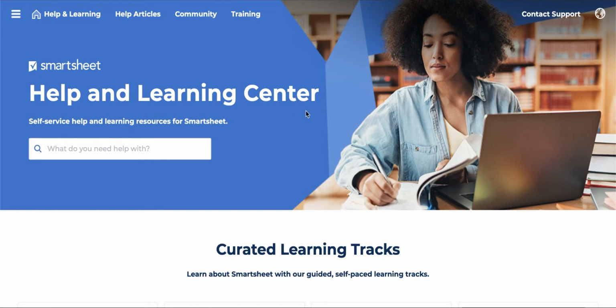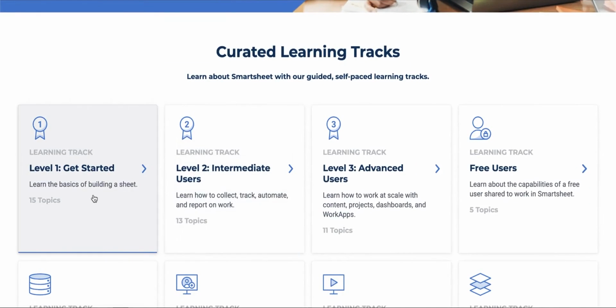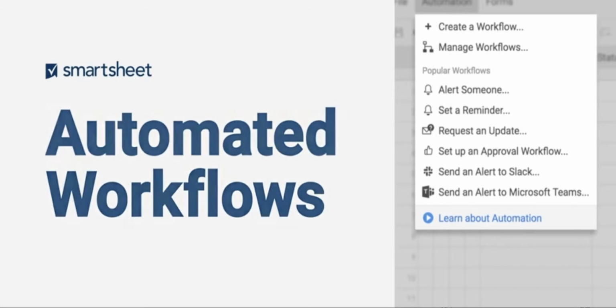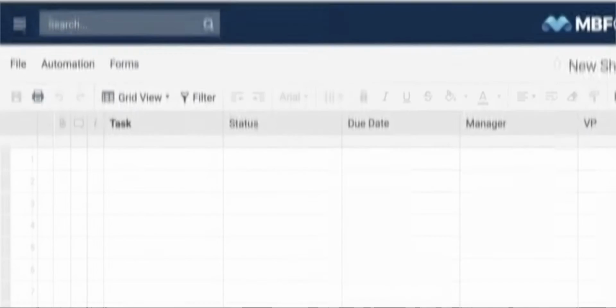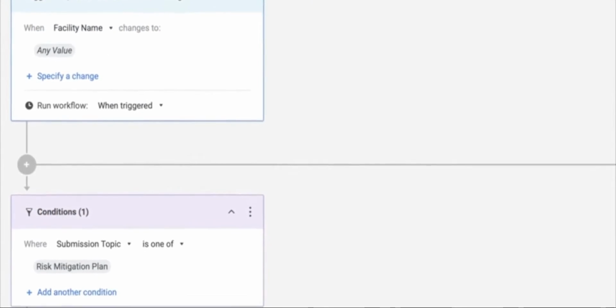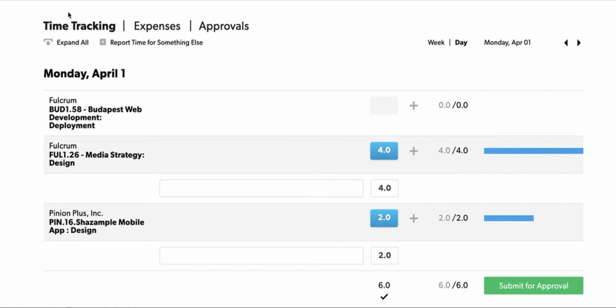Monday.com and Smartsheet's knowledge base contains instructive videos, demos, and in-depth articles that can help users learn everything they need to know about the software. Both allow the automation of simple and repetitive tasks to streamline workflow and allow users to spend more time on crucial tasks and projects. Both have time tracking capabilities, allowing team managers to monitor the amount of time team members spend on tasks. Team members can then assist others who are encountering difficulties executing tasks.